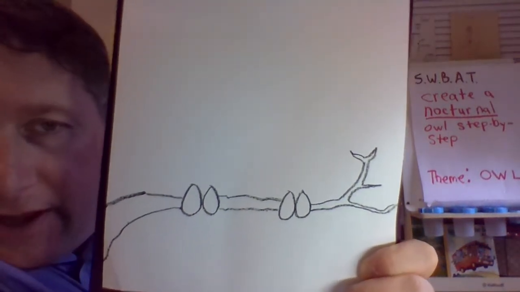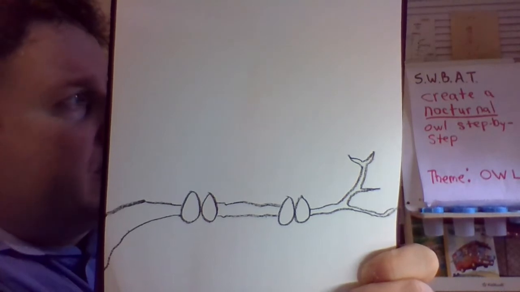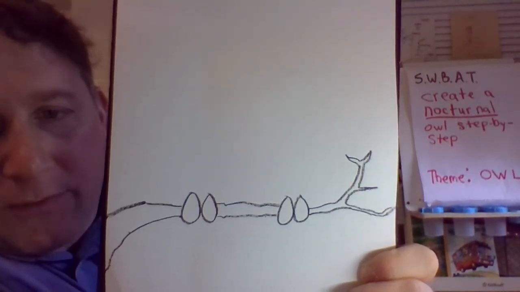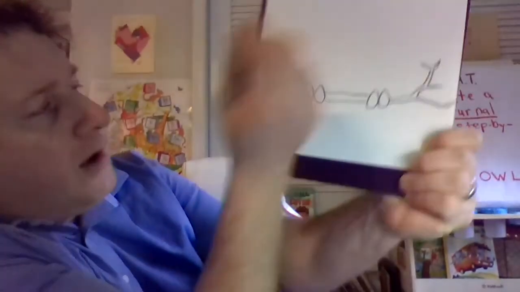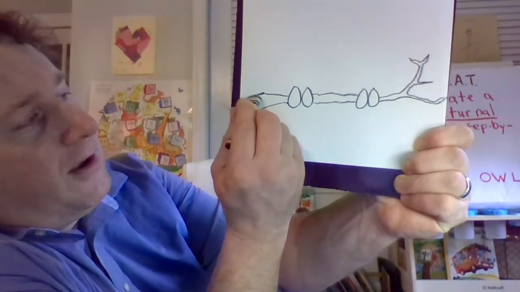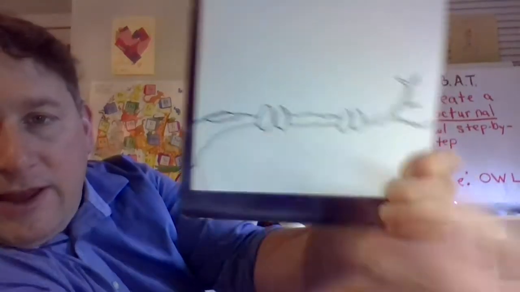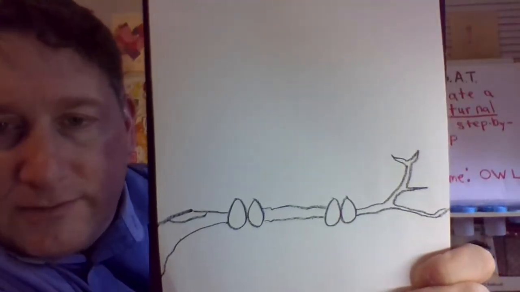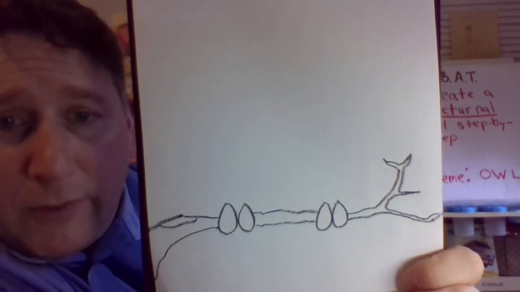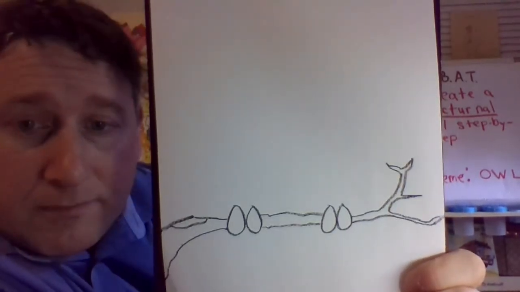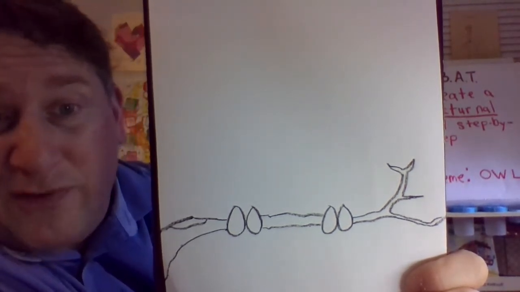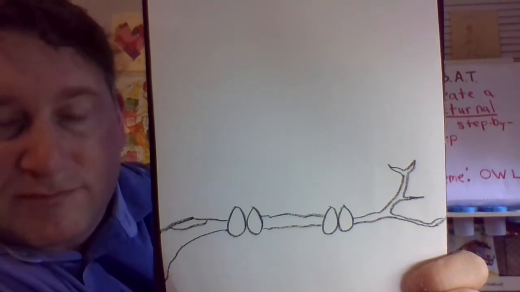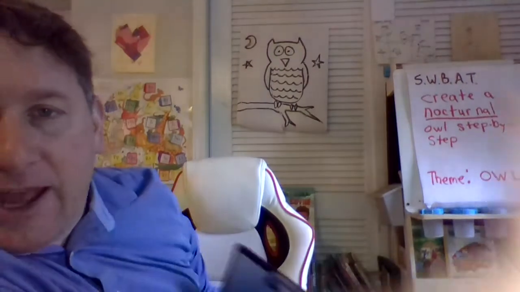Okay, you don't have to put leaves on because this one is supposed to be in the winter time. We could put snow on this if you'd like. To put snow on, you just go like this. See how I did that? But you don't have to add snow. The main part is the owl. And we only have a pair of talons here. I guess a pair of owl feet. Owl toes? Owl toe. All right. So now we need to have the body.